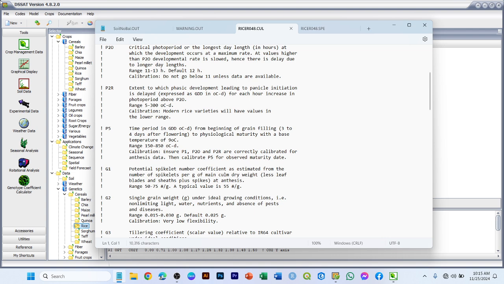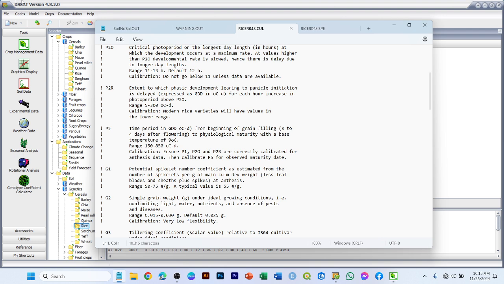So P5, once again I have to clarify: P1 with emphasis, P2 also linked with somewhat emphasis, P2R linked with the developmental stages, the entire period, you can say basic.